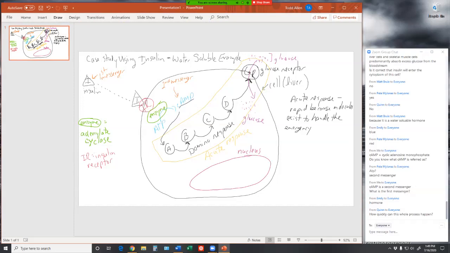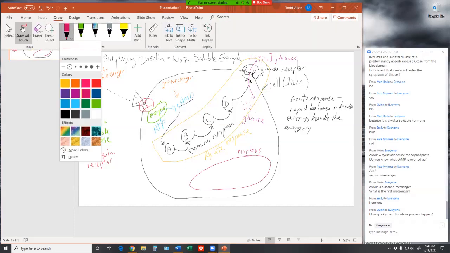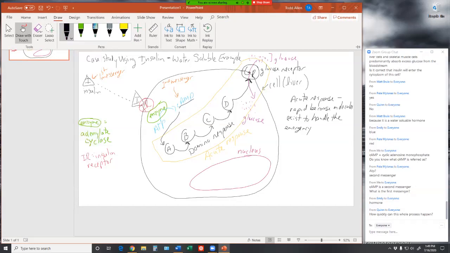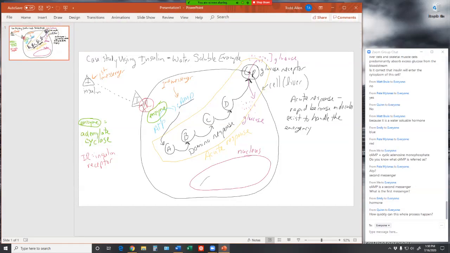Okay, and you know from your study of chapter 3 that the nucleus of the cell is the location of your DNA, right? And the DNA is a double helix, so it kind of looks like that. So in the nucleus you have your DNA, which is where your genes are present. You can read more about this on your own time. But your genes are sequences of DNA that tell the cell how to manufacture other molecules, particularly things like proteins.